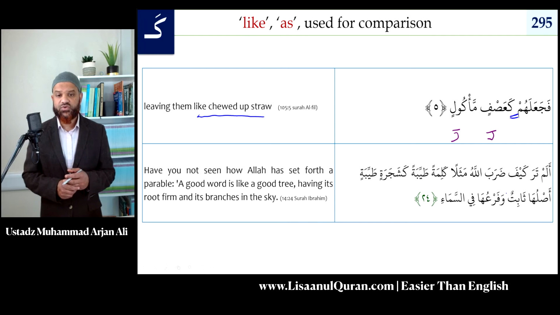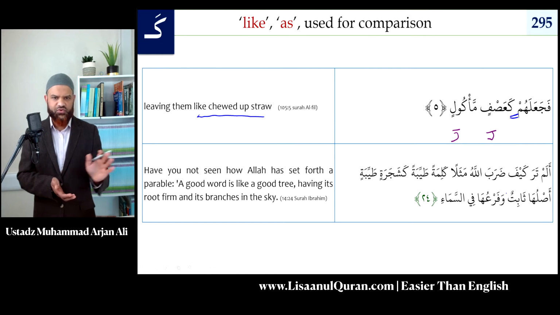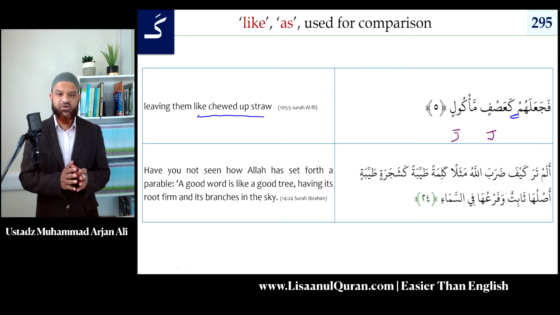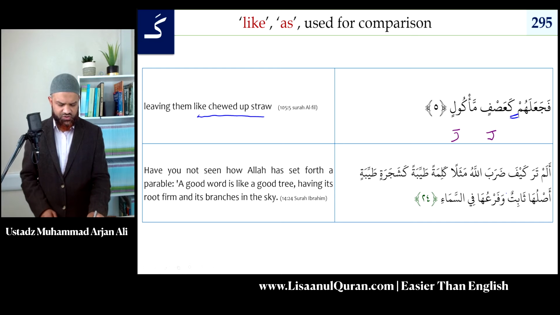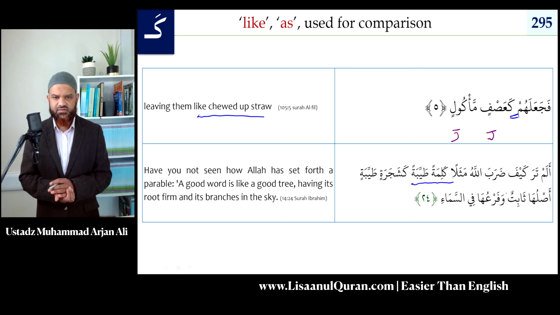Next example we have from Surah Ibrahim. Very beautiful passage of Quran. Please do read it in your own time. I'm not going to go through any detail here. But as far as our Arabic study is concerned, let's look at some of the sections, inshallah. So you'll note here I have kalimatan tayyibatan. The first kaf, can it be a harf of jar?